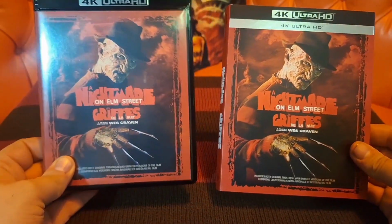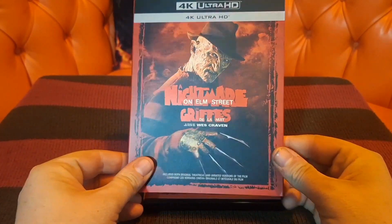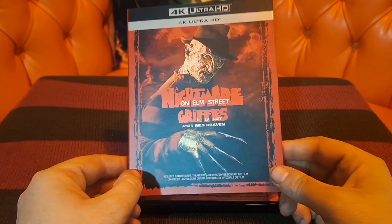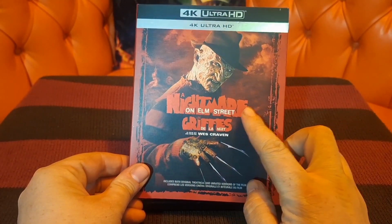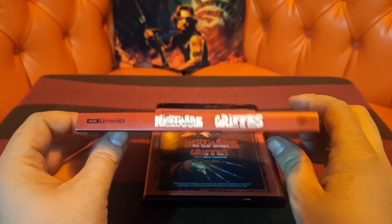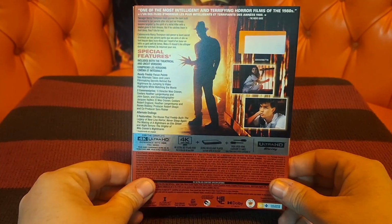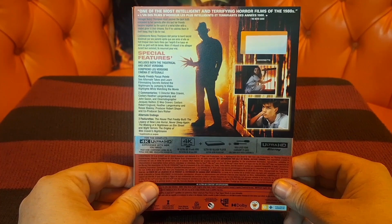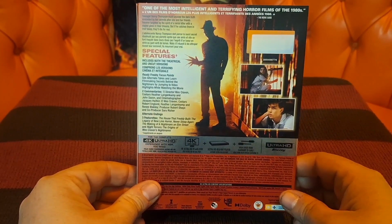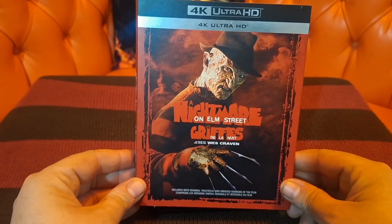But here's the thing about the slipcover that I guess everyone got a little bit annoyed about. For the shininess, it actually doesn't look too bad. And I do love the fact that it's the original font from the first film. You even got it on the spine, of course. And then you have the back. Now, the standard Steelbook here has a similar backing to this as well. But let's go back to this cover.